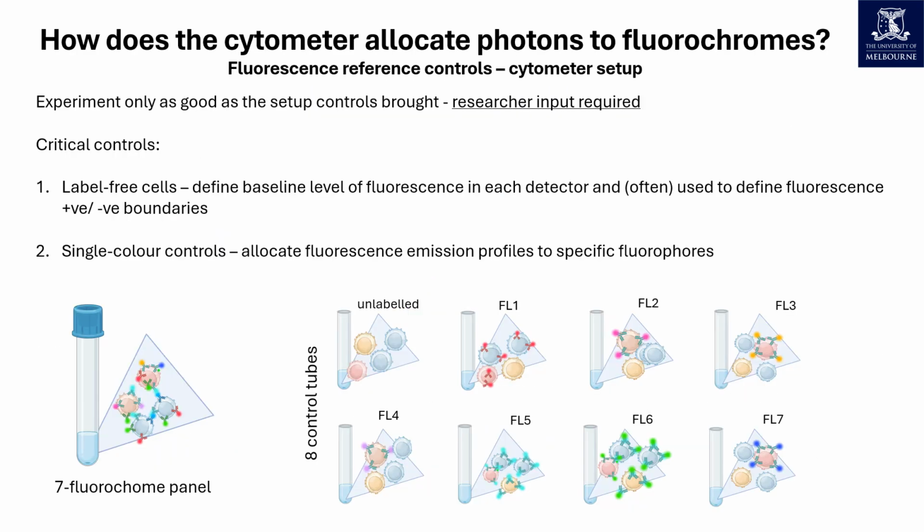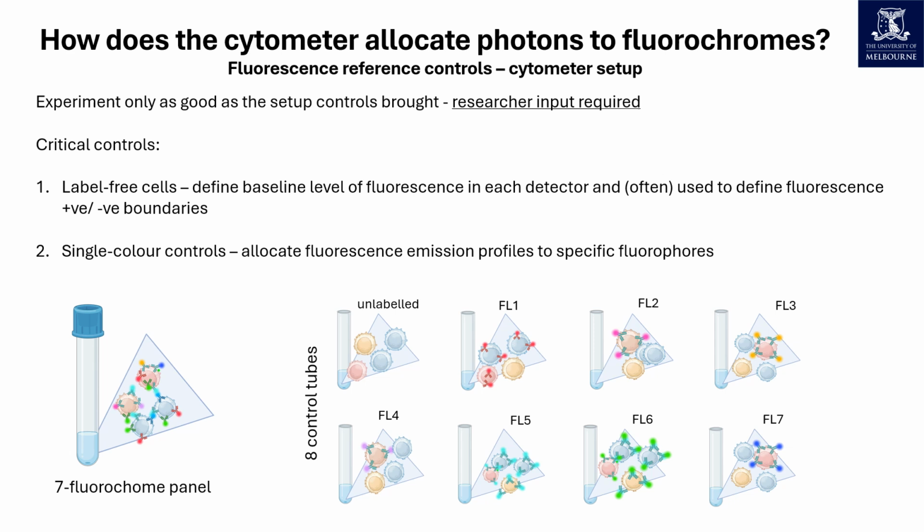Regardless of whether using conventional or spectral optics, defining fluorochrome excitation and emission signatures is a critical part of setting up any experiment on a cytometer. As discussed on the previous slides, each experiment may have many autofluorescent particle types as well as extrinsically added fluorochromes within a single sample, and thus interpretation of the signals may be very difficult, if not impossible, without first defining what each fluorochrome signature is before running test samples.